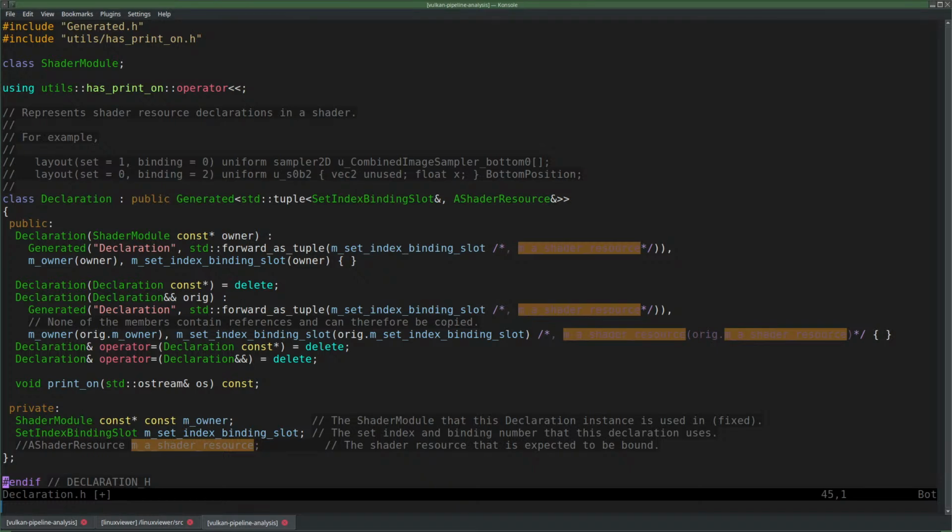Too bad I still have to change print on. It's a lot of work, that print on.